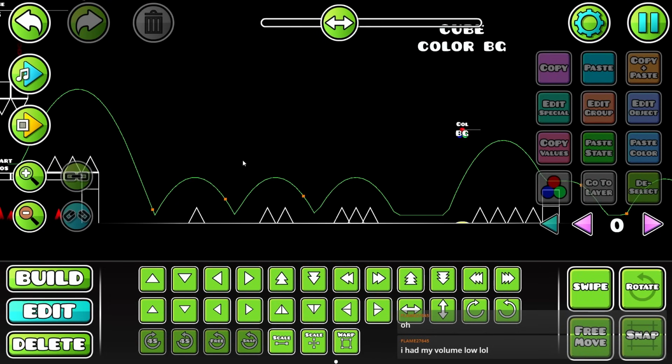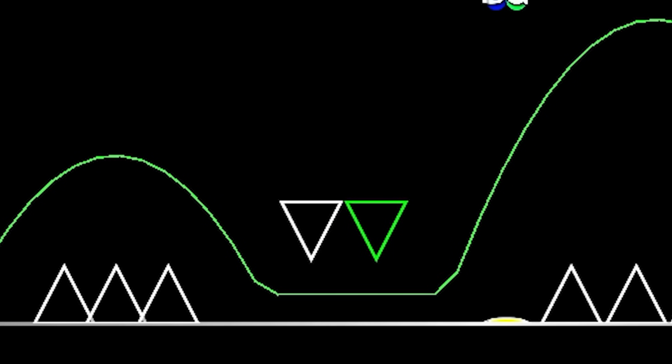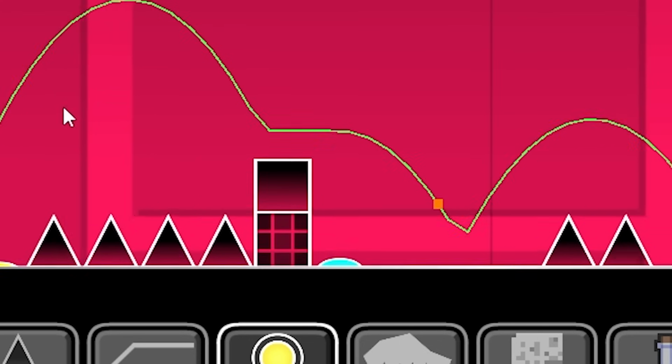Okay, that's cool. Man, I have to be creative now. I gotta come up with new gameplay. Oh man, I hate actually putting mental effort into things. Add a freaky blue pad. Okay, you know what, sure, we'll add a blue pad. There, I hope that makes you happy.